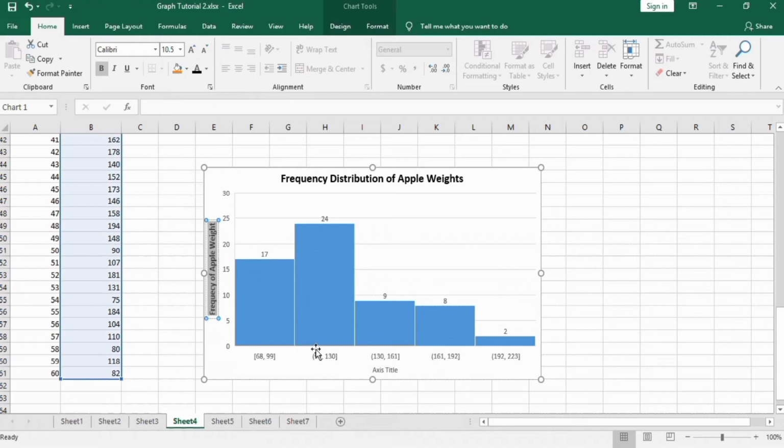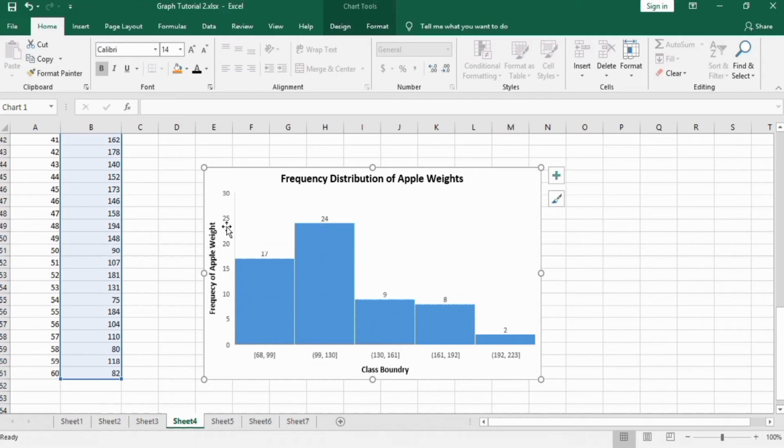This is the class boundary. So I will remove these lines. If you want these lines to appear in your graph, then you can keep these lines. Temporarily I will remove these lines.